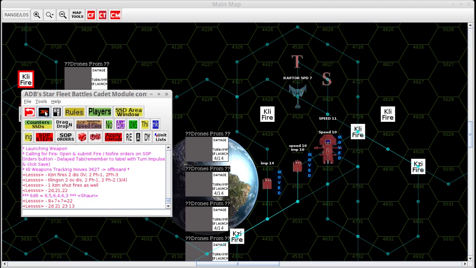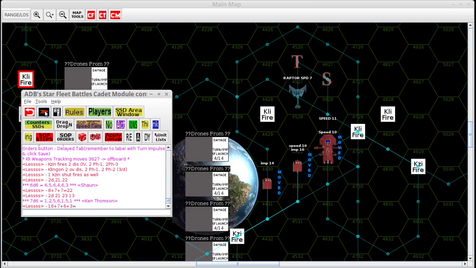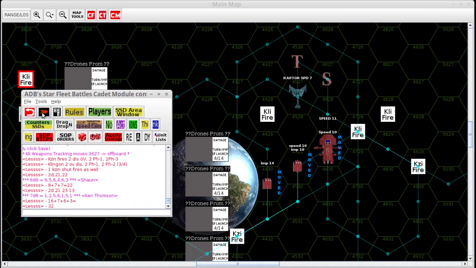And here comes the Kzinti fire. 2 disruptors, good rolls, 2 phaser 1s, bad rolls, 2 phaser 3s, and mixed rolls, and 1 phaser 3 from the shuttle at a different shield, a very good roll. So it's 32 in total, but the shuttle is actually on a different shield, so it's 29 and 3.